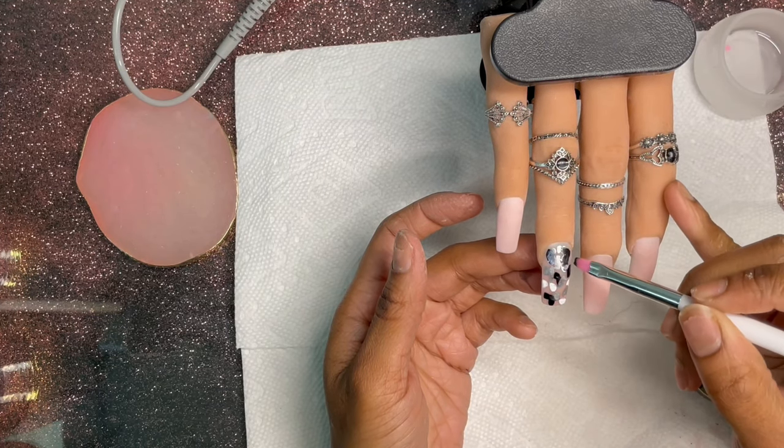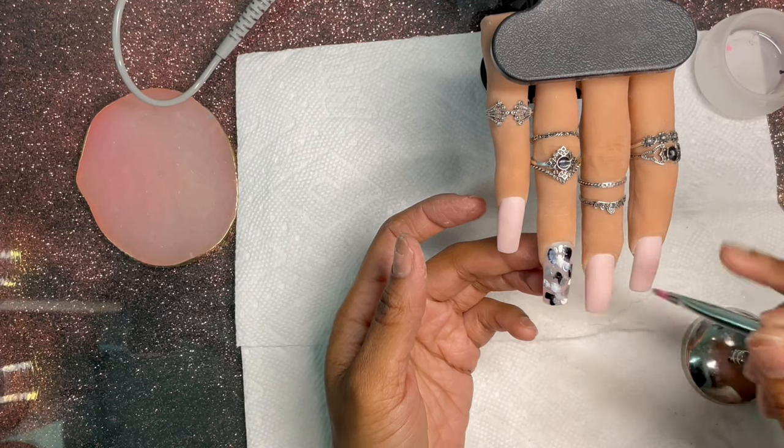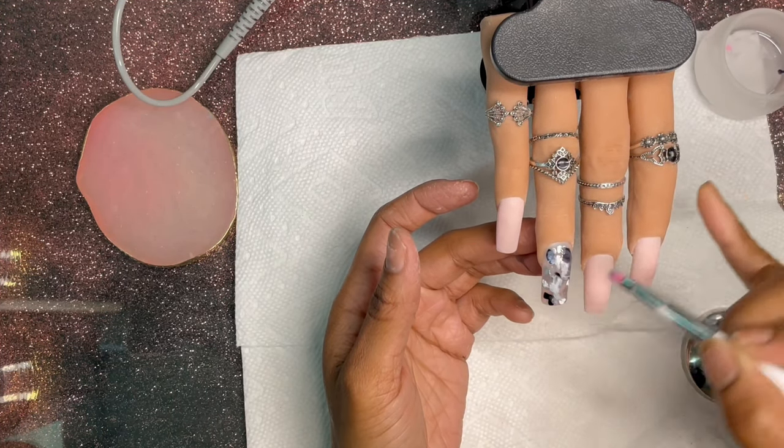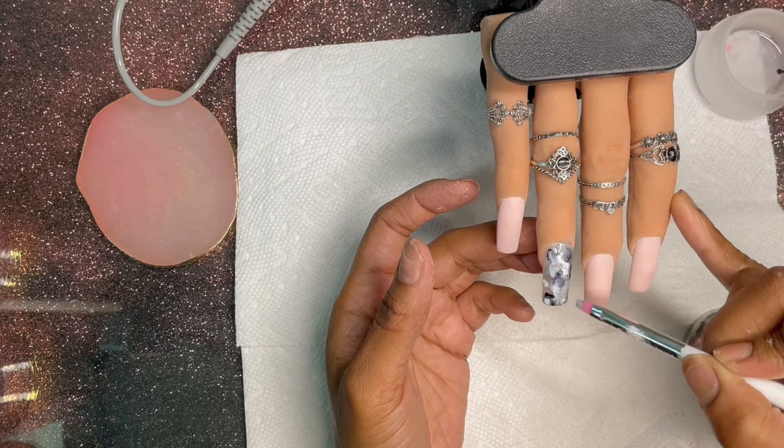So if you are new to nail marbling or using marble ink, just make sure you let it dry down a little bit before you put on your top coat, because I literally destroyed this nail after I sat here and did all this work. So just watch me do that, and then I'll be back in just a second.